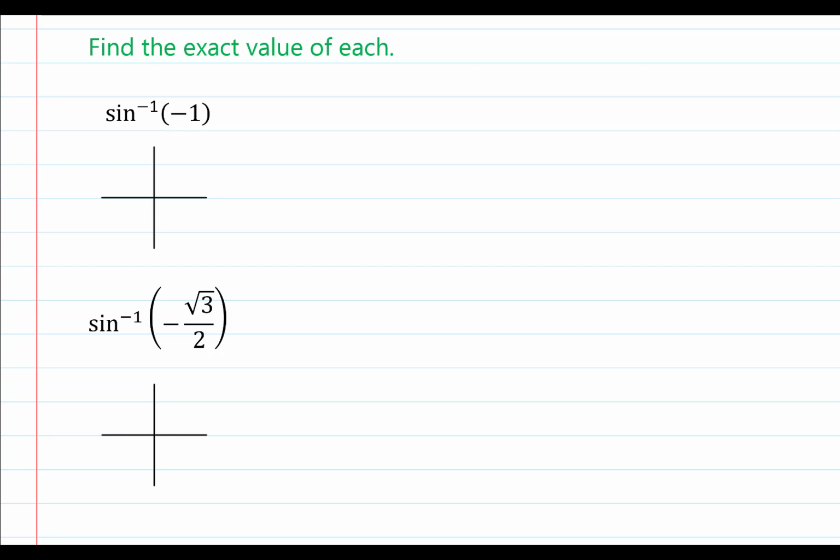So first, it's important to understand what the input of the inverse sine functions represents. It's the ratio. And so the output for the inverse sine function should be an angle. I like to use theta to represent that output for the inverse sine function as a reminder that what I'm really trying to find is an angle. So what I'm going to do here is take the sine of both sides, and as a result, what I end up getting is negative 1 is equal to the sine of theta. But keep in mind that theta must be greater than or equal to negative pi over 2, but less than or equal to positive pi over 2.